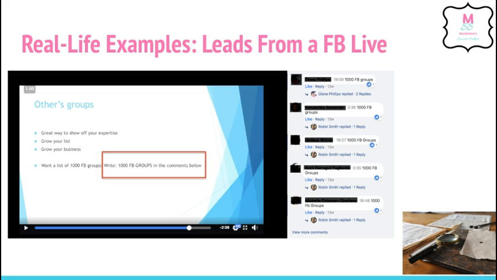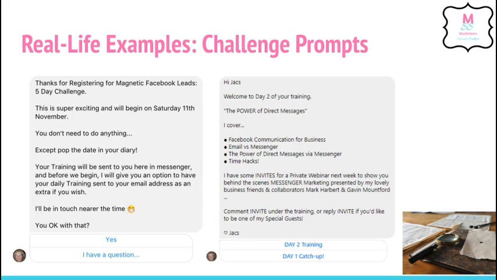And once these people have opted in, then you can subscribe them to a sequence. We haven't done that yet in this course, but you will learn how to do that very easily. You can subscribe them to a sequence just like you would via email, and warm them up, get to know them a little, and they'll be there waiting to buy something from you in no time. It's really quite exciting, that.